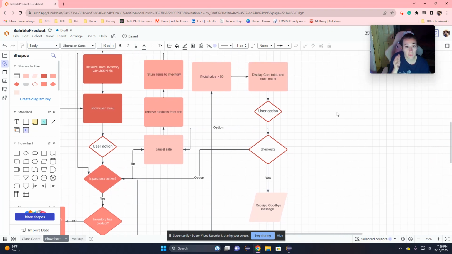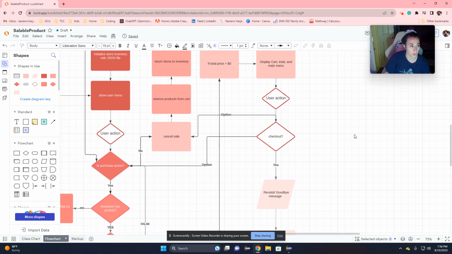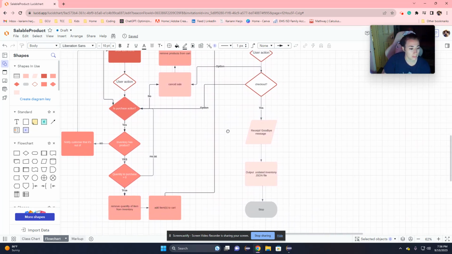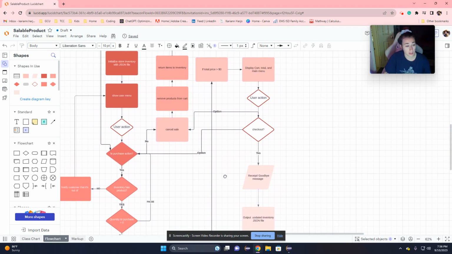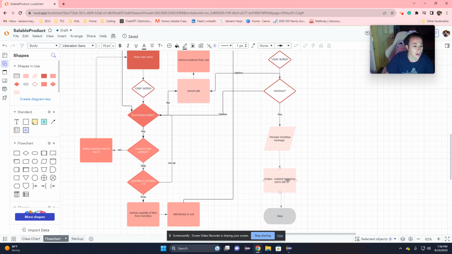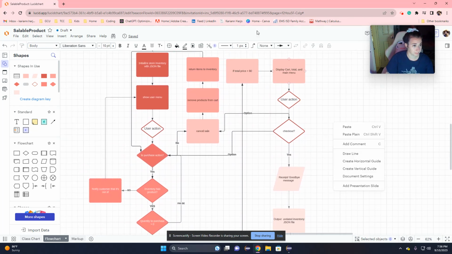So then we have another user action. Obviously, we get back to the menu. So they can choose to check out, exit or checkout, or they can choose to view their cart or any of those things. I guess I need to add that one too. Viewing their cart would basically take them back up to this, where it would display their cart and their total. You can also view the inventory of the products, which is not on here either. So that needs to be updated. But really the most important things to add, since we're learning JSON files and try, catch, IO, exception handling, were these 2 things. So got those in there.